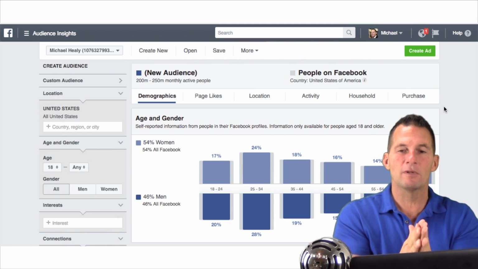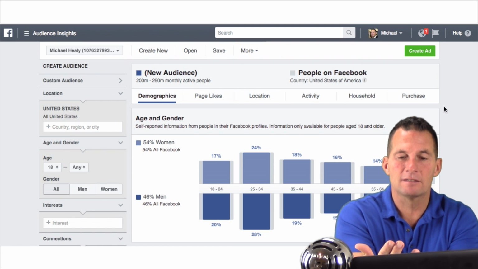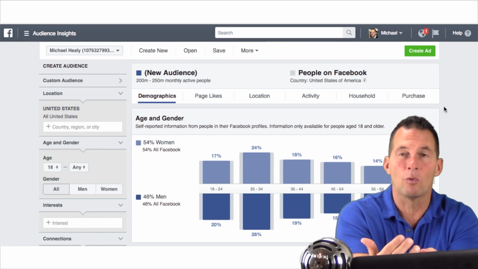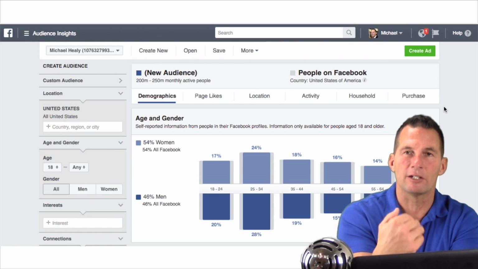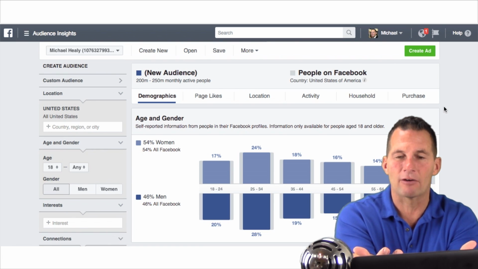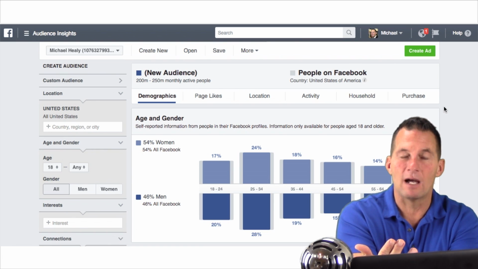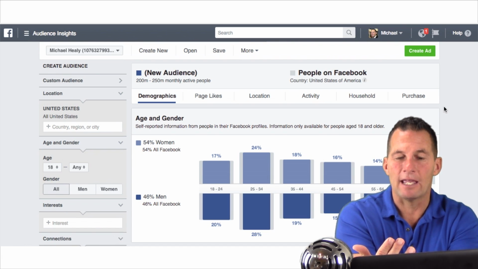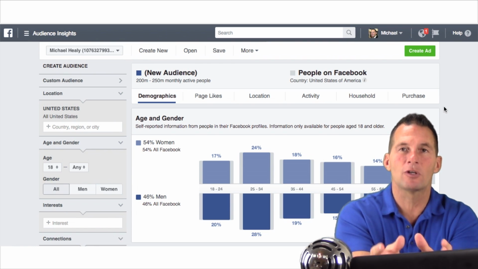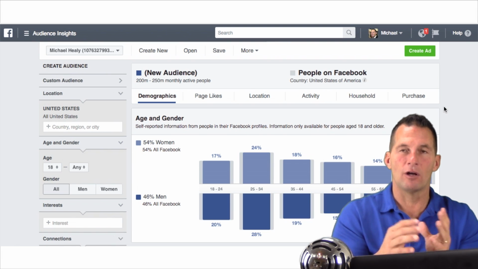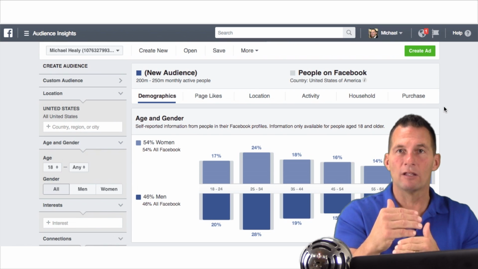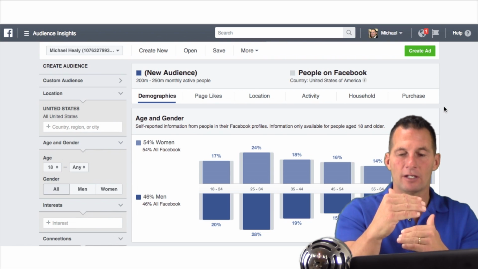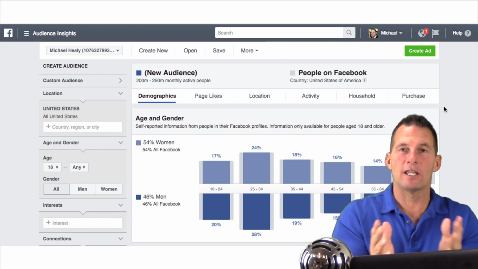Okay, so I'm going to use an example of, let's say I have a book that I want to sell that is towards networkers. If you're not familiar with that, like direct sellers, network marketers, I have a background in that as well. And I've done this already, but let's say I have a book that I want to sell to network marketers. And what I'm going to do is I now need to find out where those network marketers are hanging out on Facebook, so that I can put a relevant ad in front of them, a relevant example of my book, so that they can click on it.